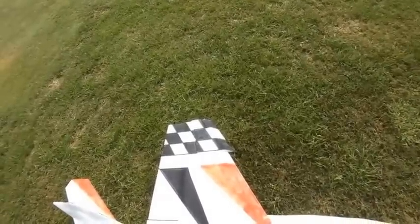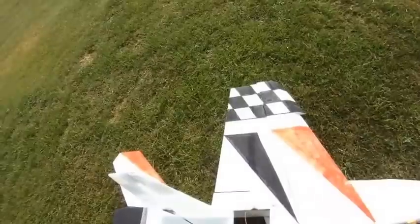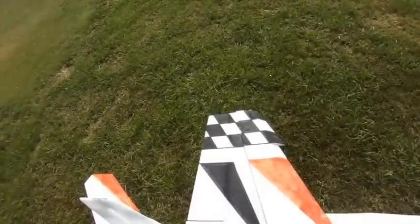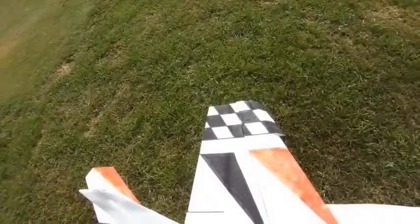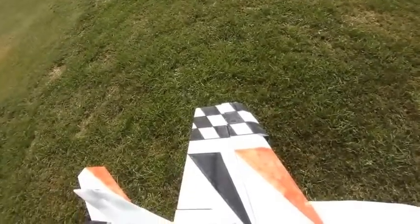So I'm going to take it home and watch the video. I kind of think that this was the quickest of the three combinations, but you might end up with your system running a little hotter than the other two. But still a really good setup, and I think that overall this is the fastest motor that I've tested out of all of them. So anyway, there we go.